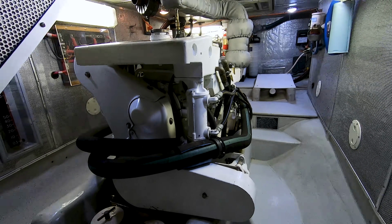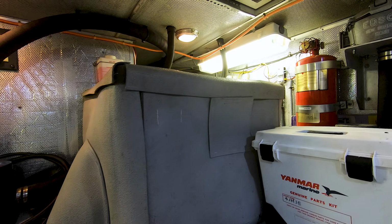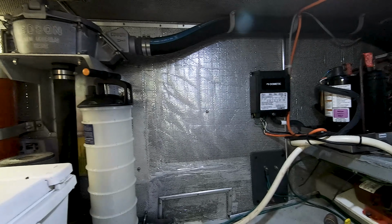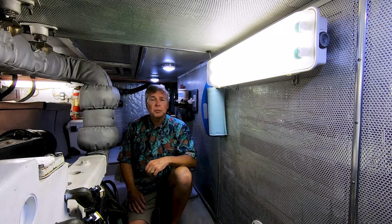There's maintenance strakes on either side of the engine to give you a little better access. Up forward on the starboard side is your freshwater plumbing, hose and filters, some fuses outboard on the starboard side, generator, Westerbeke, a sound shield. There is a brand new day tank for the generator that directly feeds the generator. There's also a brand new air conditioning compressor in here.